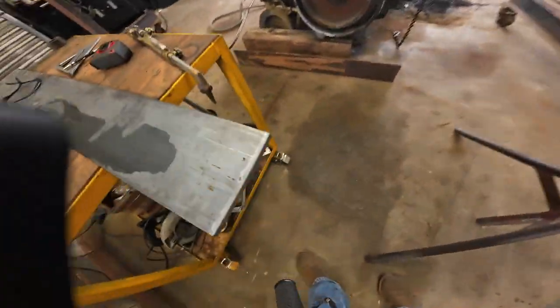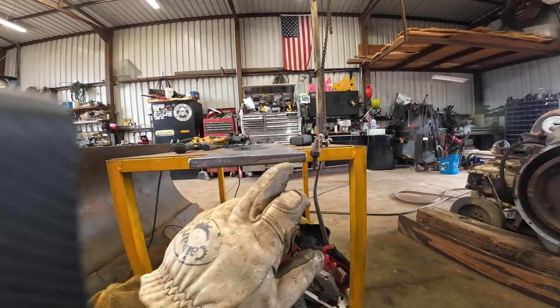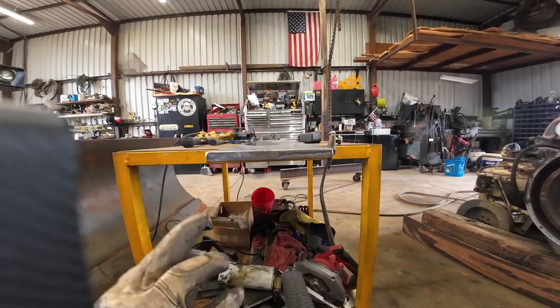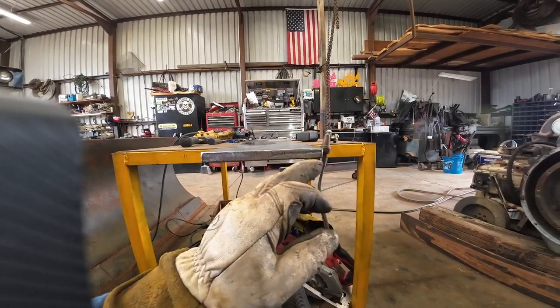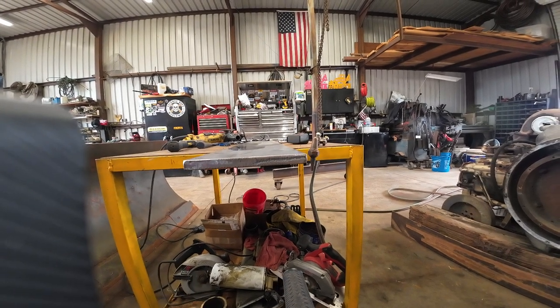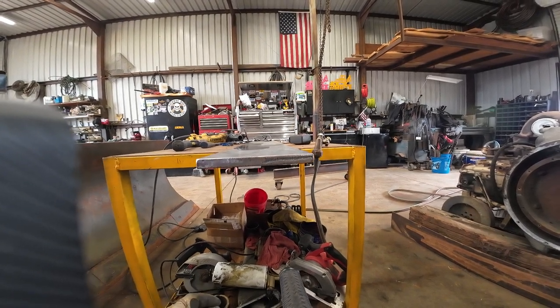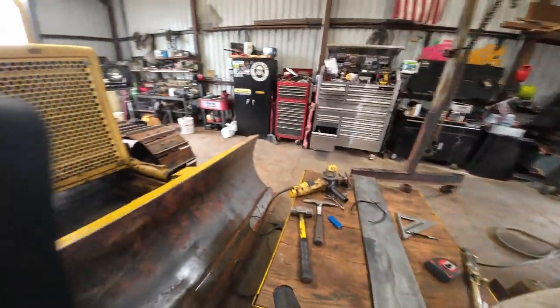Say it's all right. Cleaned up okay. You can see right in here I started having a little bit of an issue. This started out real good, and that's where I started my recut. I don't know what happened there. Maybe my speed was off a little bit, but this is good enough for a dozer. So that's my 4 foot piece.